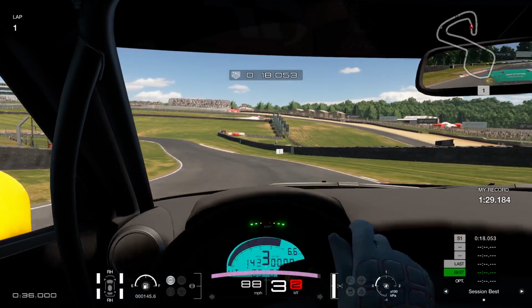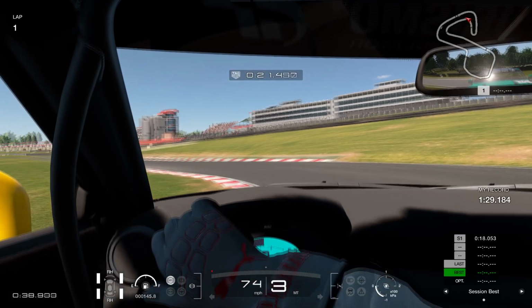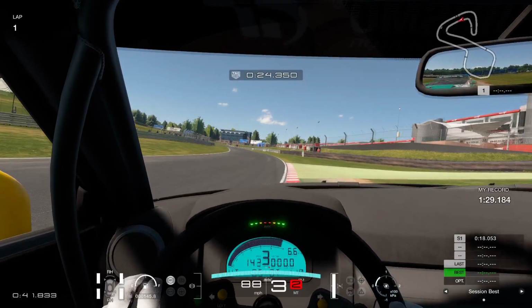And then looking out for the board, the curb on the right hand side, we're going to brake just short of that curb on the right hand side there, going down into third gear. Get yourself over this curb on the left and get on the power as early as you can. We hit the curb a bit too hard, which caused us to run a bit wide there. Would have preferred to keep it more on the track than that.